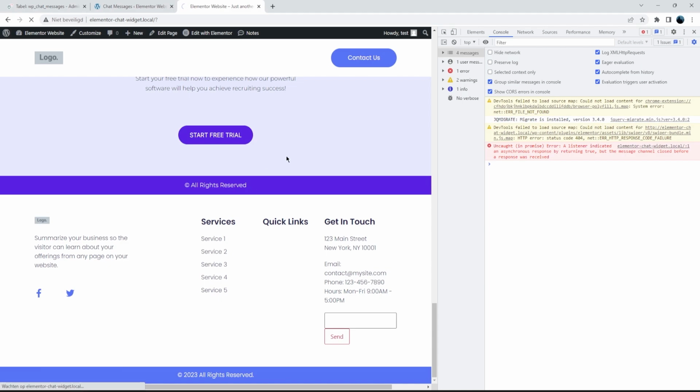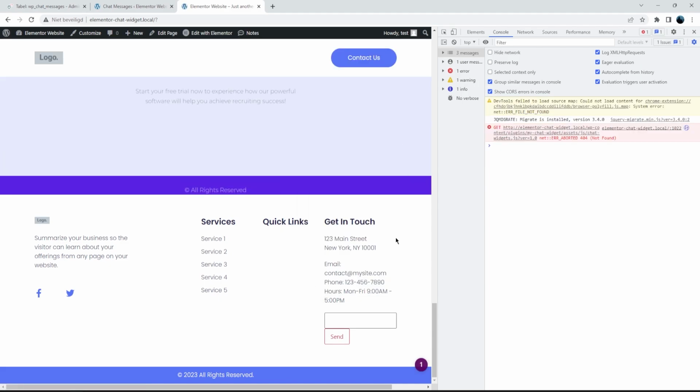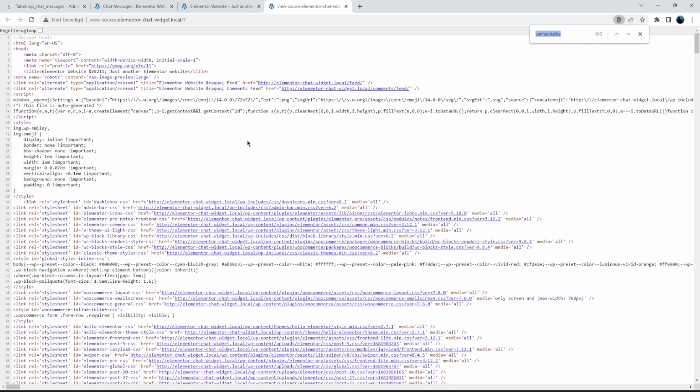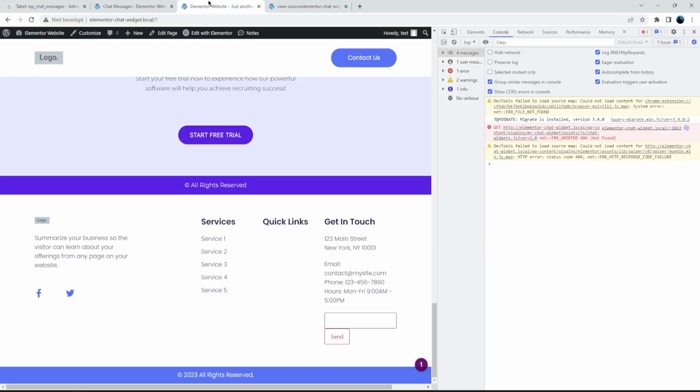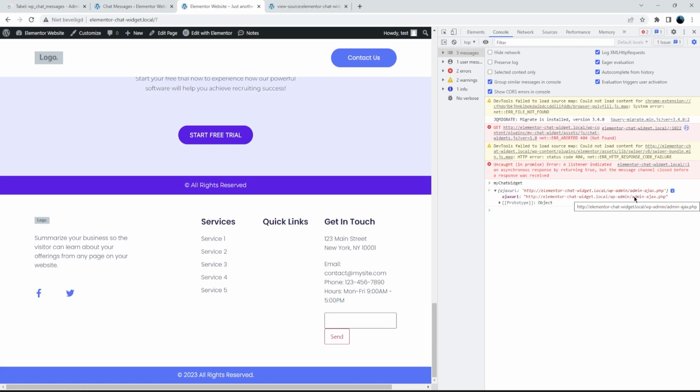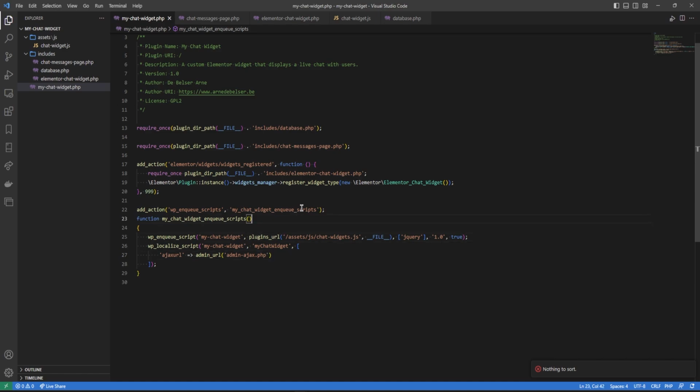So in here, if we check our page source, we can look for AJAX URL. So in here we have a var my chat widget, which is an object with a key, AJAX URL. So in here in console we can do my chat widget, and this is an object with the AJAX URL. Now we can use this URL in our JavaScript file, which is pretty nice.